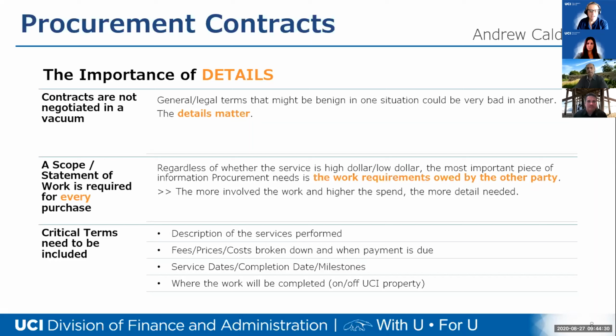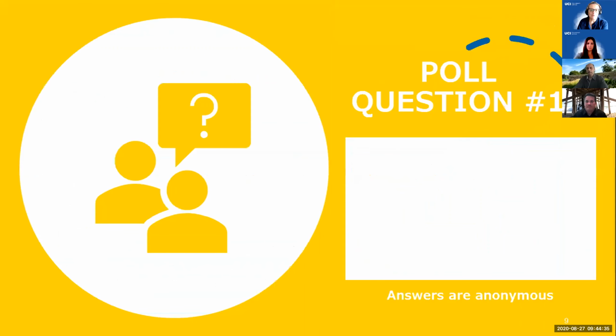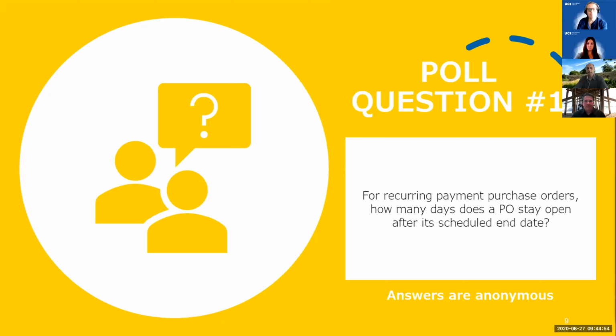Thank you, Andrew. With our next step, I will be holding a poll question for all of you. Our first poll question is: for recurring payment purchase orders, how many days does a PO stay open after its scheduled end date? And just so you know, your answers are all anonymous, so if you're not sure, don't feel judged.